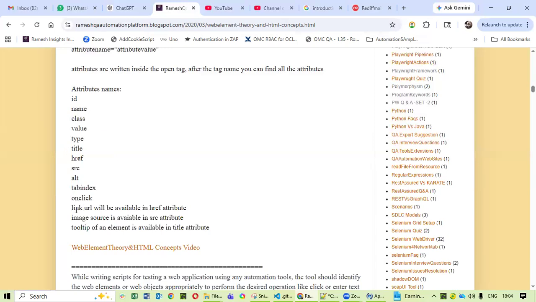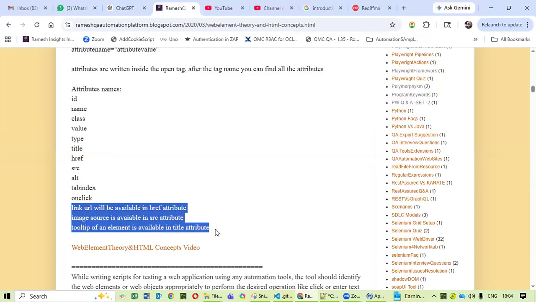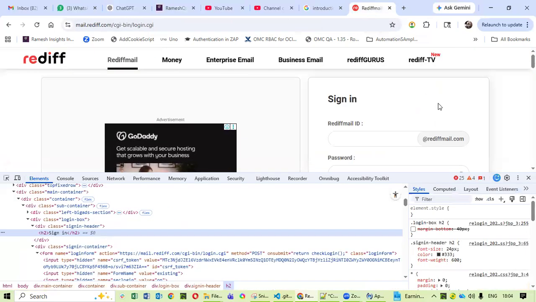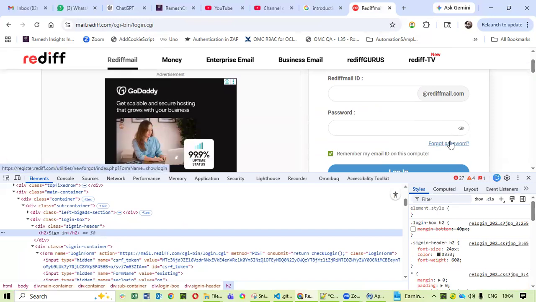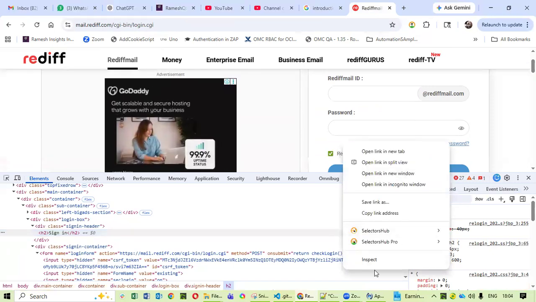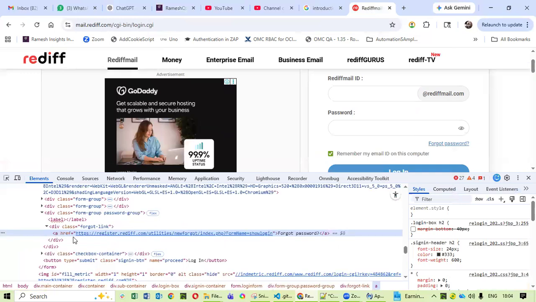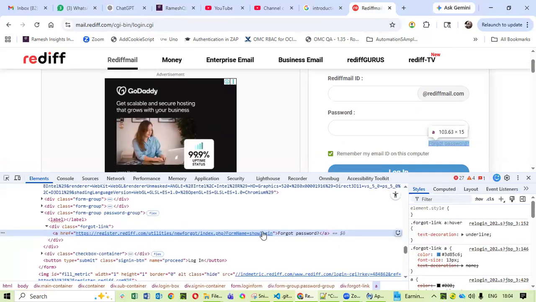So link URL, very, very important, all these three points. Link URL will be available in the href attribute. See, if this is the link, right click, inspect. See that a tag, a href. This is the link URL.